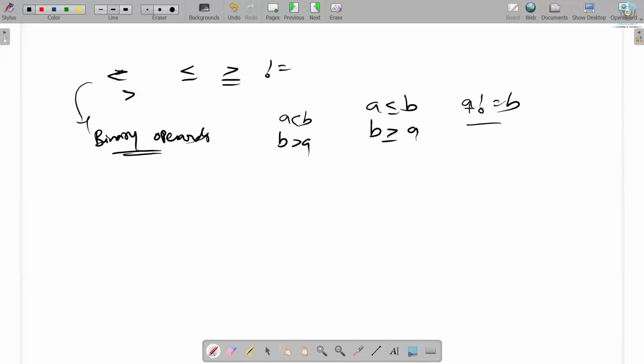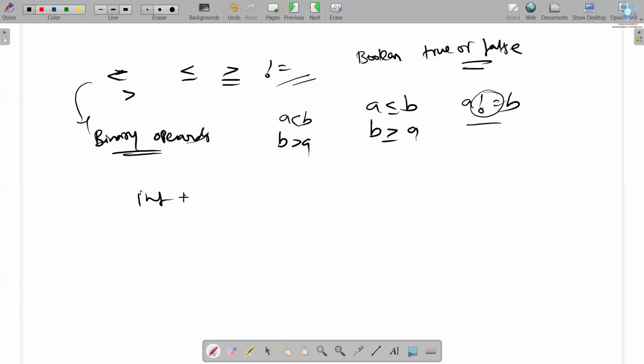This explains the comparison between the operands, the relationships. So always for relational operators, the result type will be Boolean. It will generate either true or false as a result. Nothing apart from that.